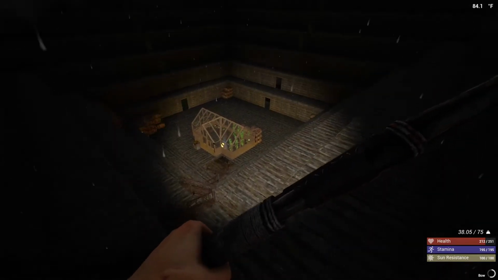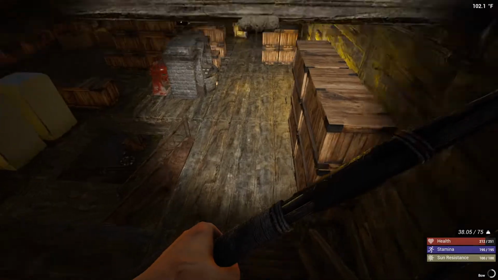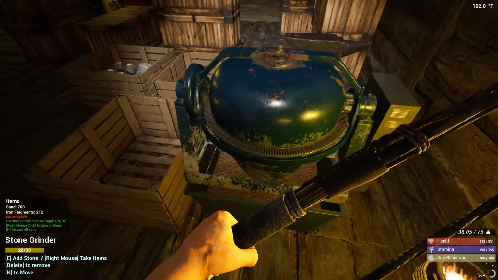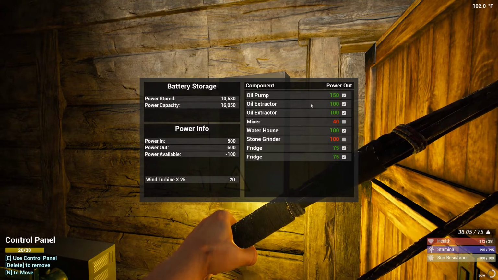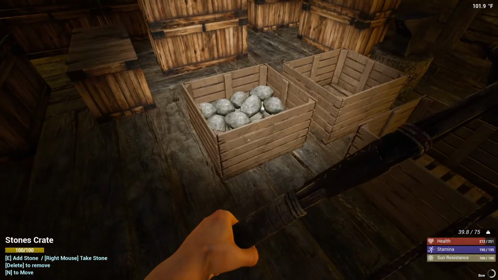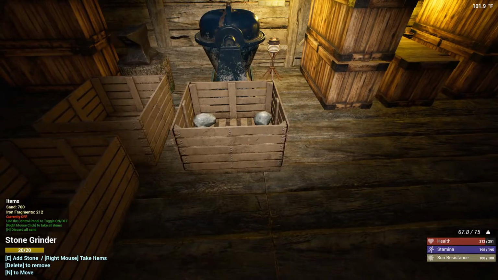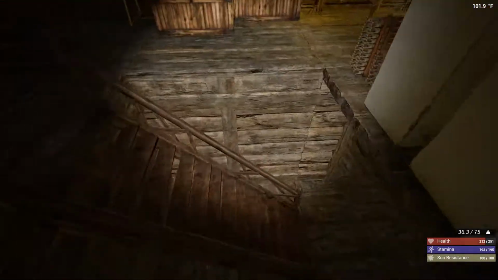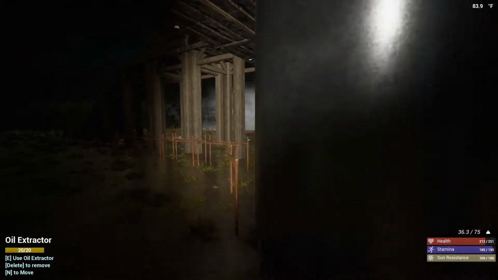Well, let's go check out our power at the moment. And I moved the switch box here because that's the only way to turn this on and off, is this. So we're running a 100 power deficit right now. Oh no, the oil pump is 150. Holy crap. Wow. And let's get some rocks in the old grinder here. And until we get our, let's see how much oil we got going here. I think I might turn these off.